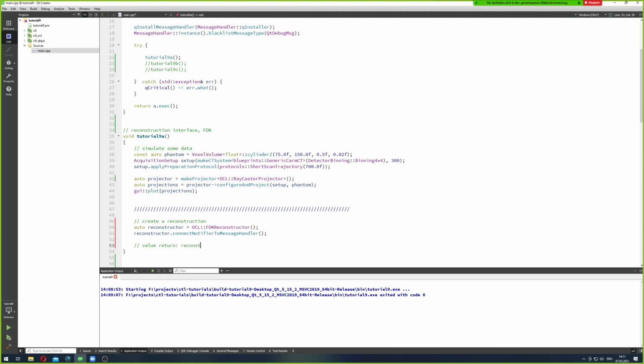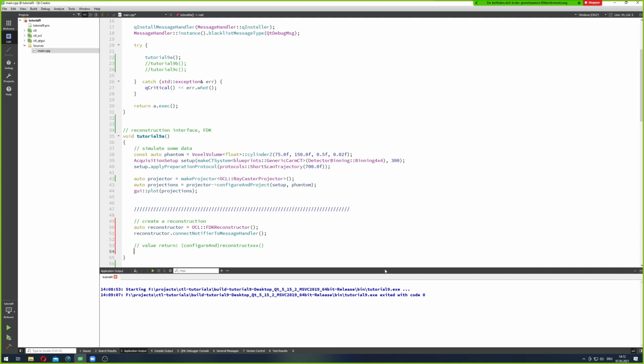And this is always called reconstruct, and potentially there are some arguments going on here. So let's just put some X's here. And you also have the configure and reconstruct option as well. It would start with a capital R then, but I think you get the point. So it's very similar to what we can do with the projectors. Also, directly at this position I mentioned that you can also call configure in advance, similar to what you can do with projectors, or you can use the combined configure and reconstruct option, which is the one I will be using throughout this tutorial all the time.